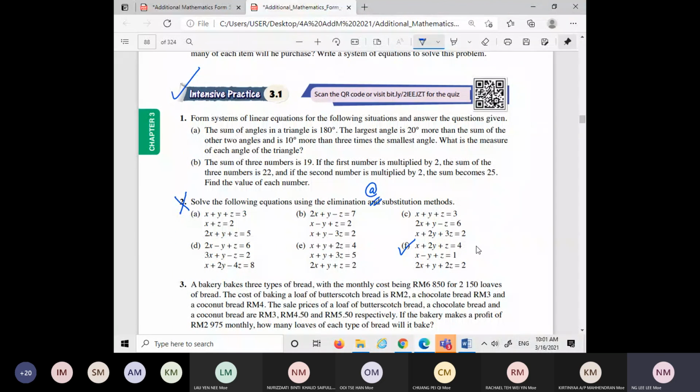I can tell you this question has no solution. No solution means you will get something like 0 equals to something that is not 0. But for the rest, I can't find any other example for no solution and infinite solution. This is the only example that I can find, that's why I want you to try. Then the solving problem question number 1, 3, 4, 5, all you do.